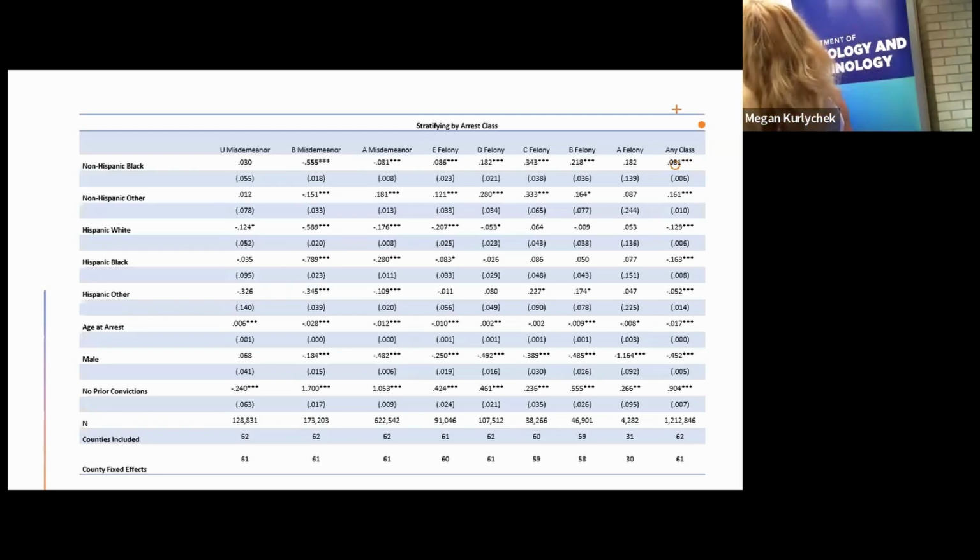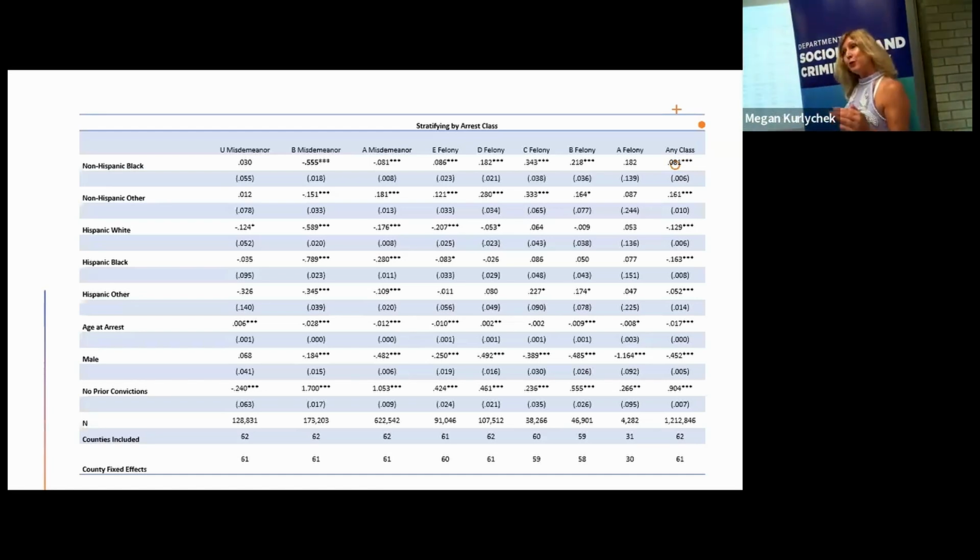I wish I had a pointer, but it flips at the felony line for the non-Hispanic blacks and others. And then for the Hispanics, it doesn't flip till a little later in the felonies, but the pattern flips from less likely to get dismissed to more likely. The more serious the offense, the more likely, which is counterintuitive, right? You would think that for the more serious offenses, you would see it less and less likely to get dismissed. And that's not the pattern we're seeing for these particular cases.